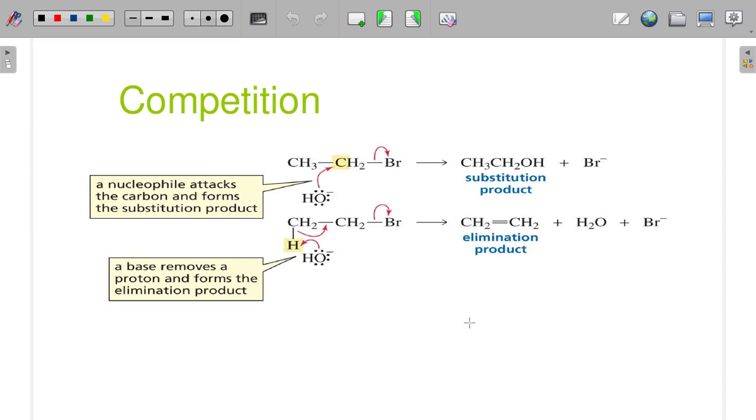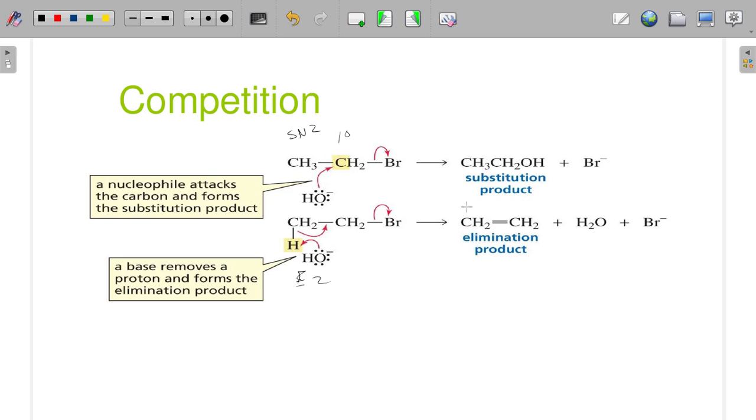Now, the last weird thing we have to worry about is the competition of reactions. So E1 and SN1 compete with each other, and E2 and SN2 compete with each other to a degree. What I mean by that is, here I have a strong nucleophile, so this is either going to be SN2 or E2. In this particular case, we have a primary alkyl halide. We already said that E2 prefers tertiary, but there's no reason not to expect this reaction could occur. So a primary alkyl halide could do a substitution or elimination.